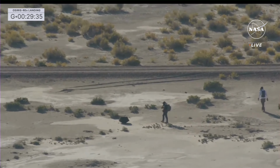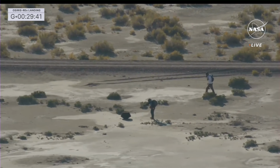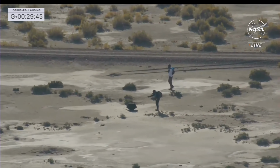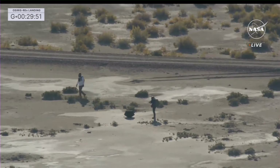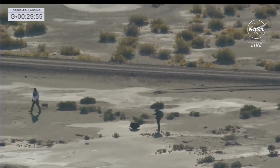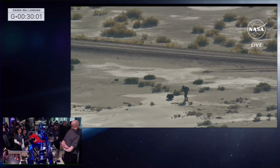Victoria is now appearing to take out her thermal and gas reading devices. She's taking an initial thermal reading of that SRC as we speak, looking for it to be at an operational temperature of around 100 degrees Fahrenheit. Operations. Lockheed Martin Safety is performing hazardous environment assessments. And you just heard that confirmation. So she is performing that hazardous environment assessment, checking the thermal temperature of that SRC, as well as taking any kind of gas readings to make sure that we are at safe operational levels.